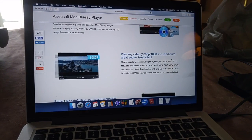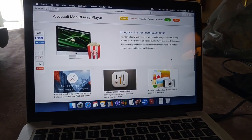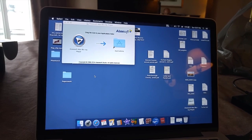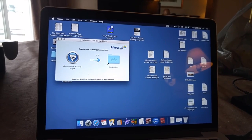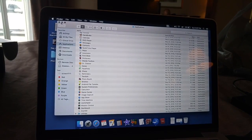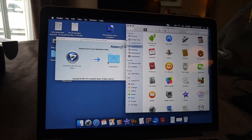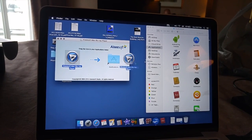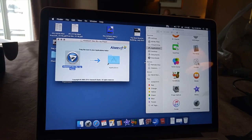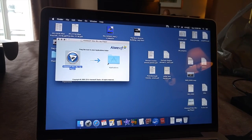So this is just the software. I purchased the Aiseesoft online and it's now downloading. The software downloaded. I double-clicked on it, it opened up this little window. So now I'm supposed to drag this to my application folder. And that's it — this should complete the installation. It's called Aiseesoft Mac Blu-ray Player.